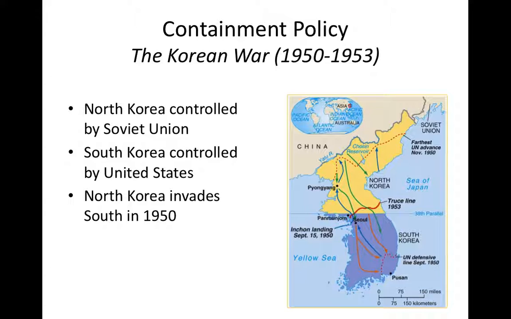North Korea and South Korea were split up after World War II. North Korea was controlled and influenced by communists, the Soviet Union, and then China. South Korea was under the influence of the United States and its allies. In 1950, the North Korean army invades South Korea, crossing the 38th parallel, and very quickly winning victories all around South Korea.